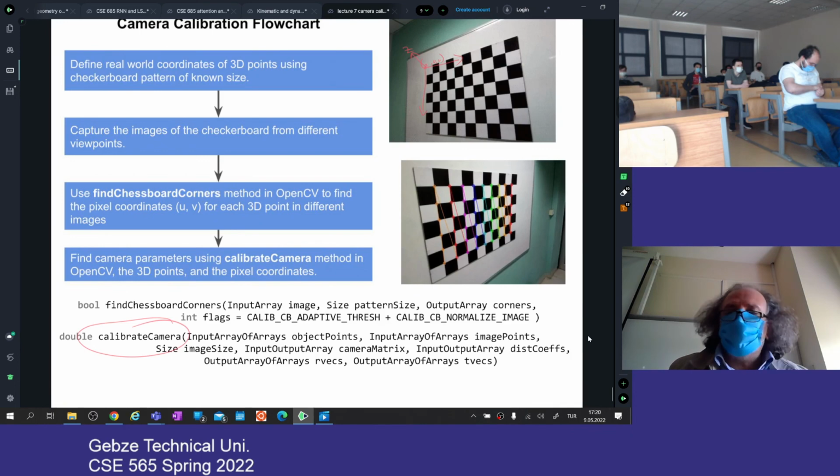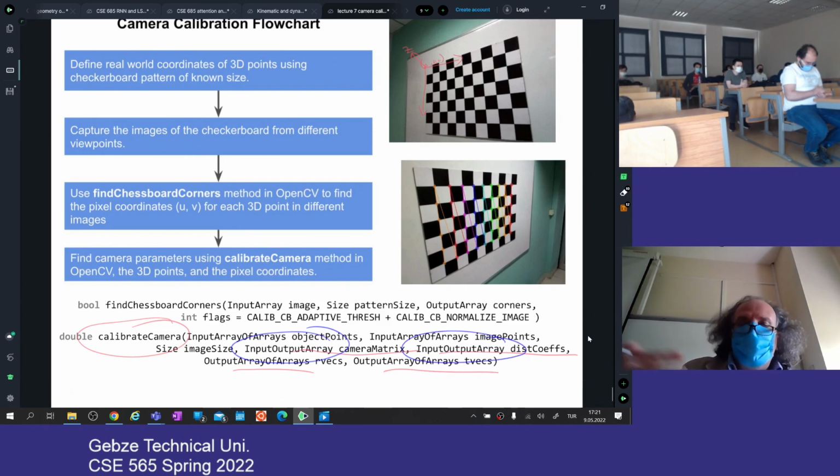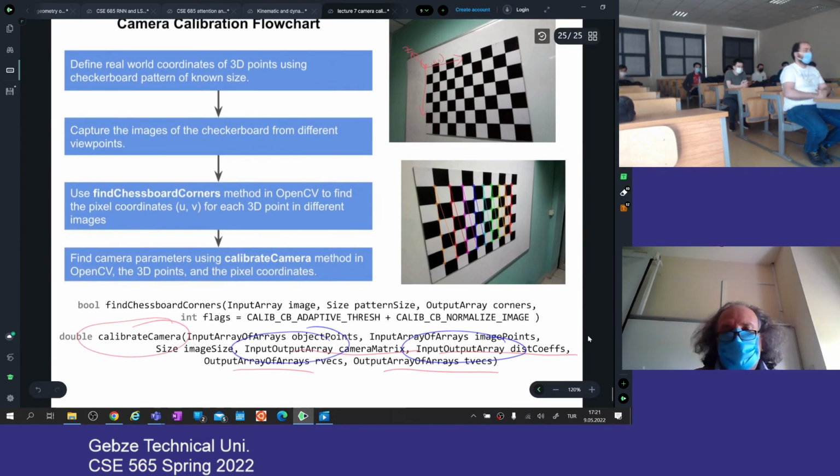Again, OpenCV has lots of other procedures, like if I have my intrinsic parameters, give me the extrinsic parameters, etc. So you can say that I know this one, I know this one, give me these two. That's why these are not input arrays, these are input-output arrays. It could be otherwise: I am giving it to you and I want it back, or I don't want these to be calculated, I only want R and T back as output arrays.